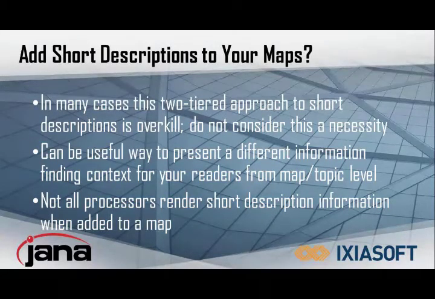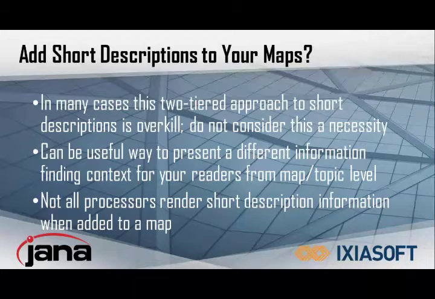In terms of, do you actually want to add short descriptions to your map? As I say, in many cases, the two-tiered approach for short descriptions is going to be overkill. So really do not consider that you have to do this. This is definitely an optional thing for you to do. And we're really just pointing out that, hey, did you know that you can actually use short descriptions in maps? And here are the scenarios in which you could use it, and here's how it works. It can, in fact, be useful to present a different information-finding context based on where your readers are coming from, if they're coming from the map or topic level.